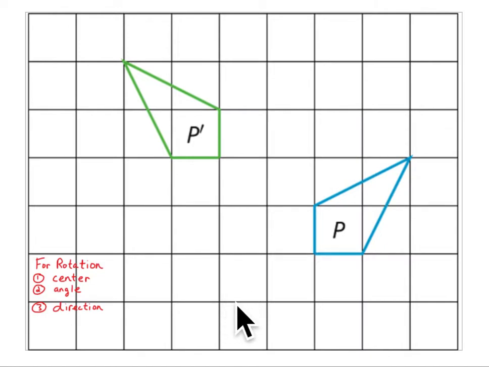So if you went from a line segment that went horizontally this way, a 90-degree angle would turn it 90 degrees up, and then it would go vertically. So this is a 90-degree angle as it rotates from here around to here. And the direction, they tell you it's counterclockwise, so the opposite direction of the way a clock moves. So it moves in this direction. So where's the center of rotation?